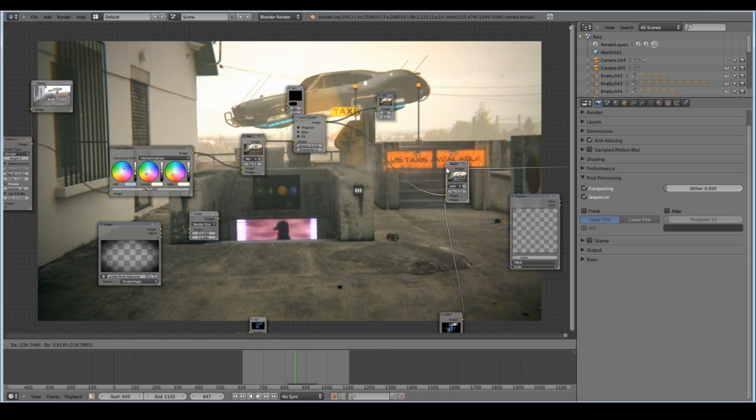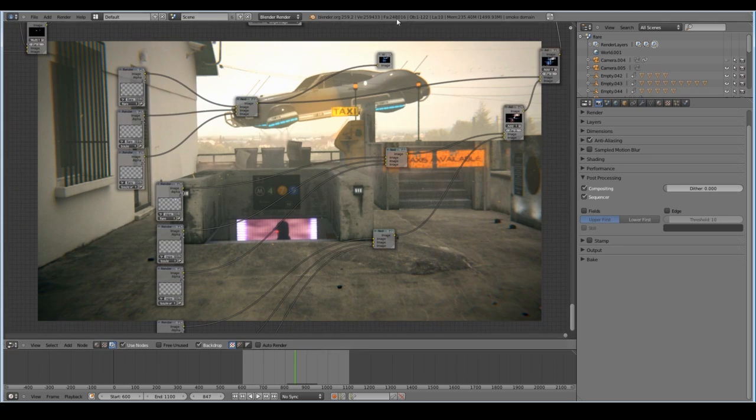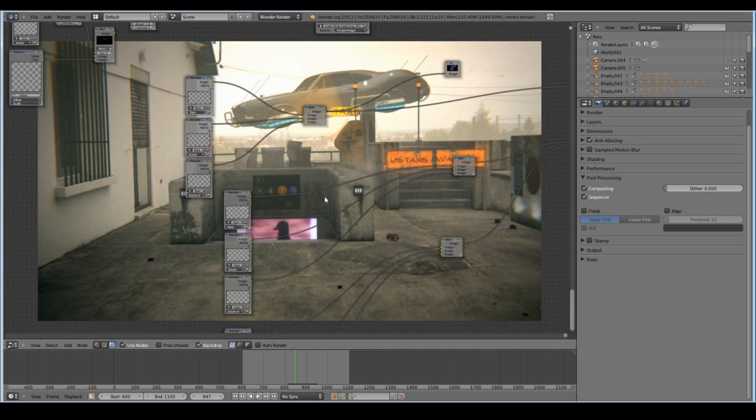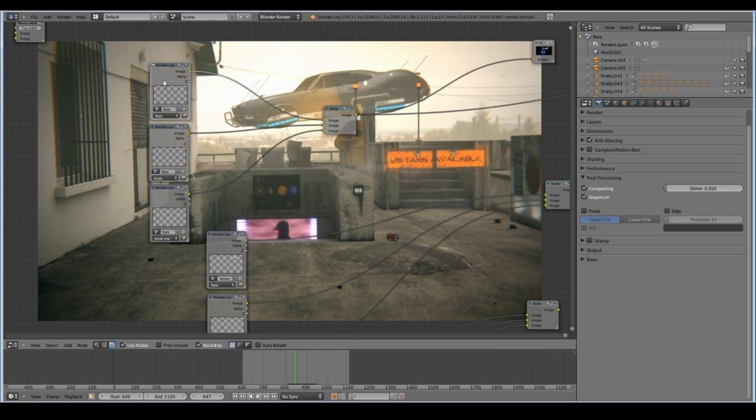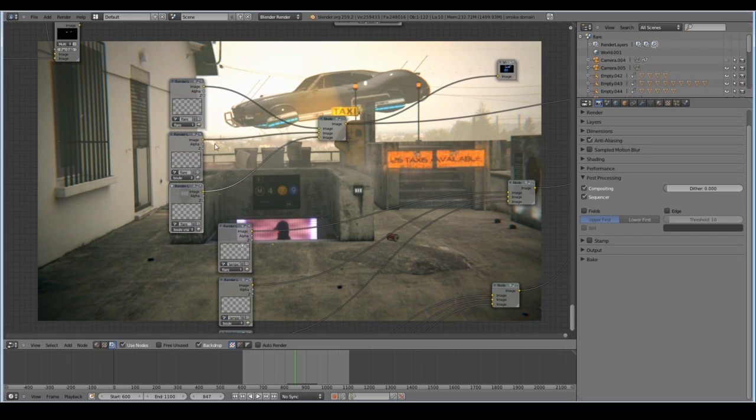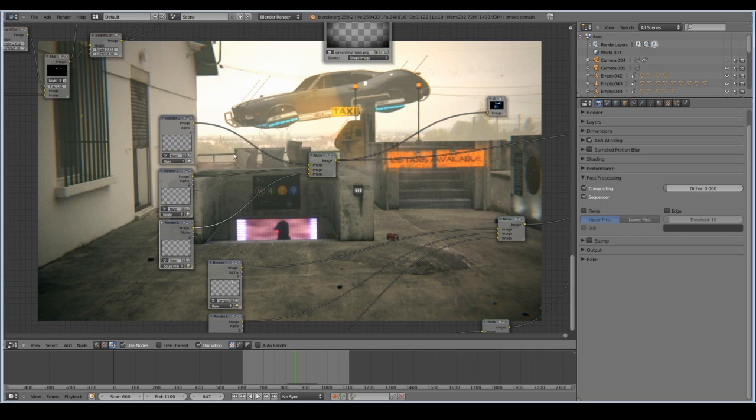Now, let's see what everybody wanted to see from the beginning. Lens flares. This is the lens flare for the car light. Here you can see 3 render layers. The first thing to say is that you don't necessarily need 3 layers, only one can do the job. But I'm a complicated man. Let's see what those render layers stand for.